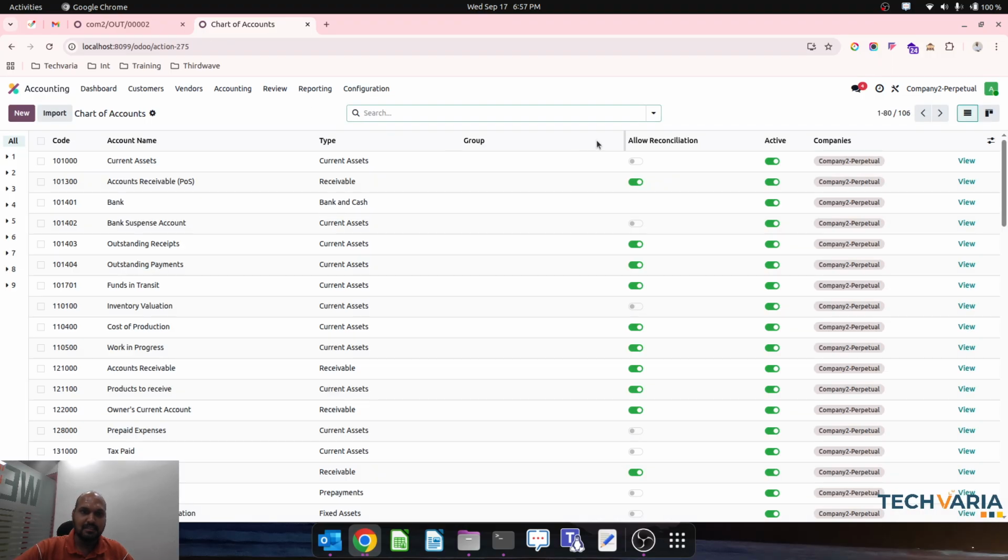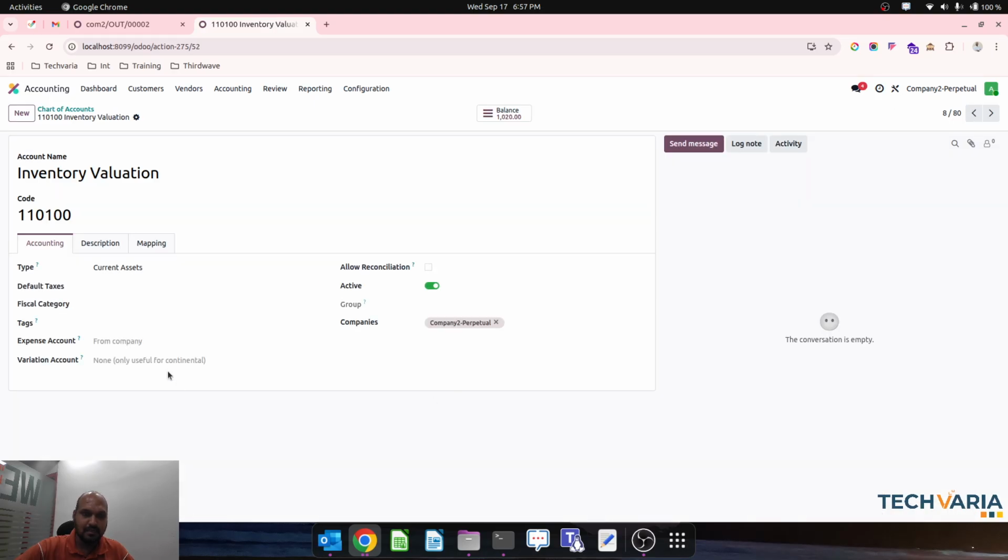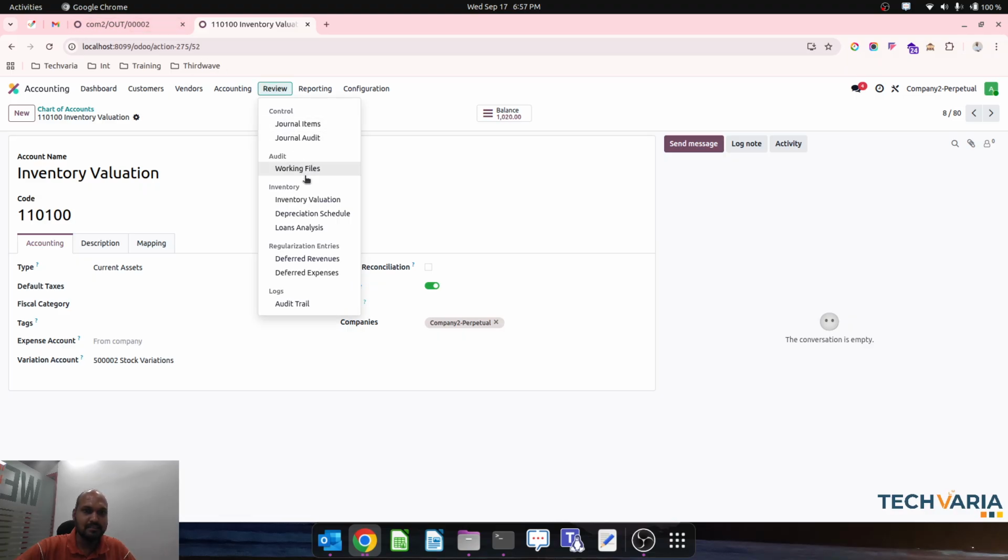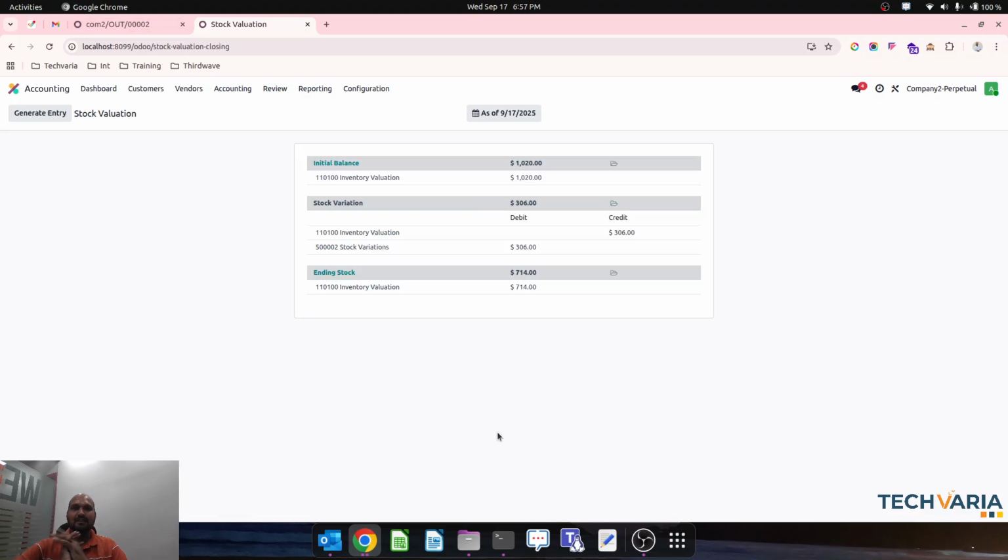Now let's see in the chart of accounts, under the inventory valuation account. Once I configure the stock variation account and then rerun this review report, now you can find the difference entry in perpetual also.